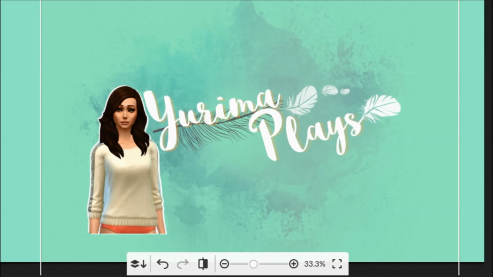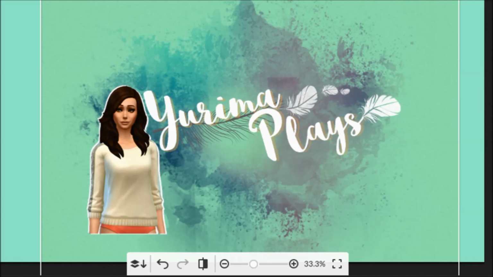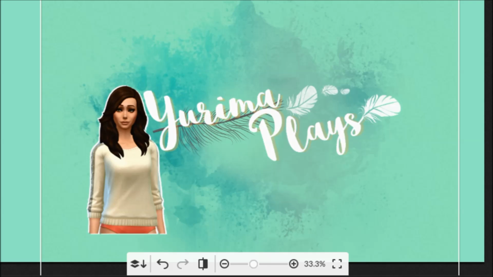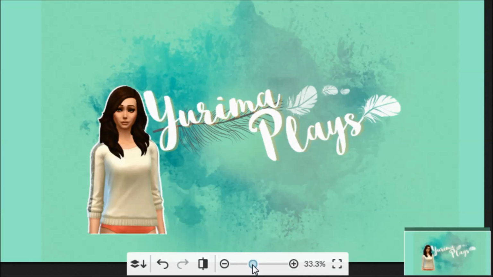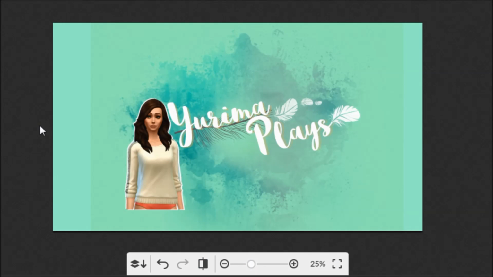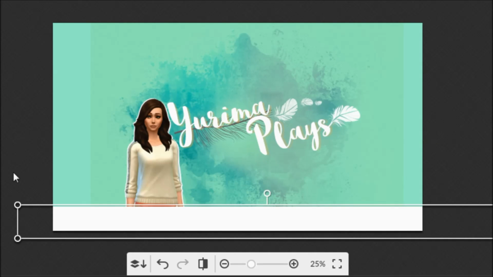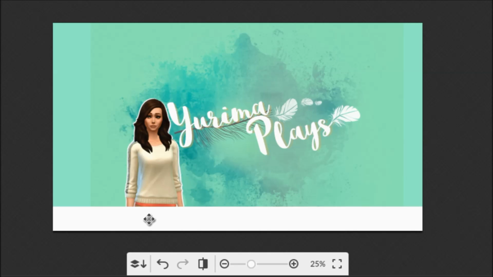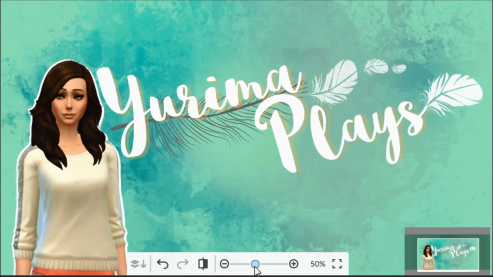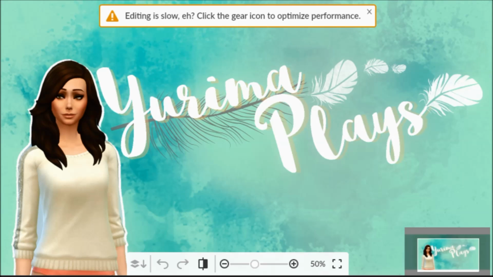So yeah, that was Yurima Plays. I asked her to give me her sim self, and then I always asked what kind of stuff they're into, if they were a sim, what kind of activity they loved their sim doing, and what their favorite color was. So Yurima's color was turquoise or aqua, I would say, and she liked painting, so I made it look a little bit more fresh because this minty aqua color just looked so fresh, and therefore feathers, it's all very light, and I wanted to make it a whole theme. And then at the end I'm going to put some splatters, some color splashes behind it, so it looks like painting but really light.